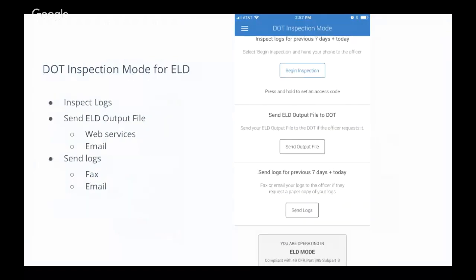If you want to know how to show the officer, you go to DOT inspection mode, and the way you get to that is tapping on those 3 bars in the top left-hand corner. It'll take you to our menu, and you can click on DOT inspection mode and send the logs or output file on that page.